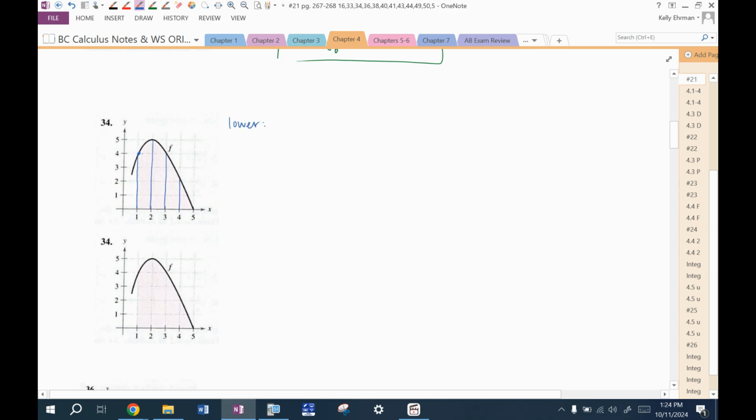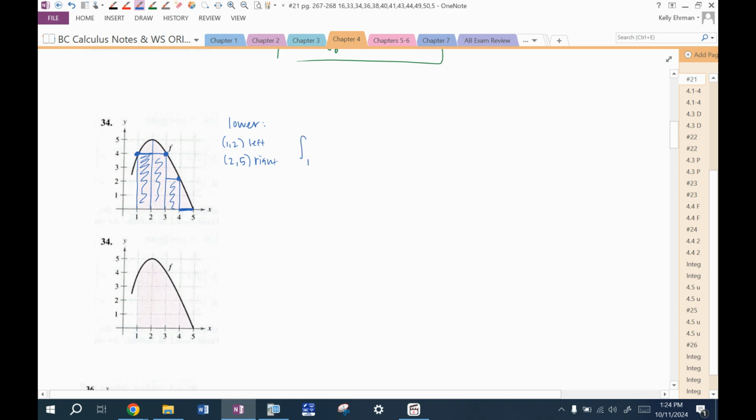So I'm going to draw in the rectangles first. Here I'm using a left sum. Between 1 and 2, I'm using a left endpoint. But then everywhere else, I'm going to connect to the right because now the function is decreasing, and I want this to be an underestimate. Okay, so we're doing this, and then there is no rectangle here. That is what I would have to do for the right. So between 2 and 5, I'm using right.